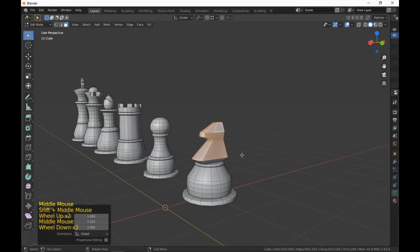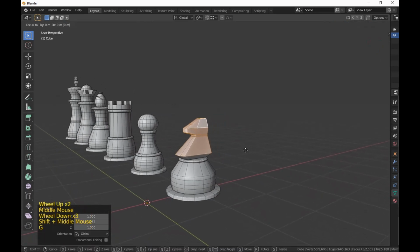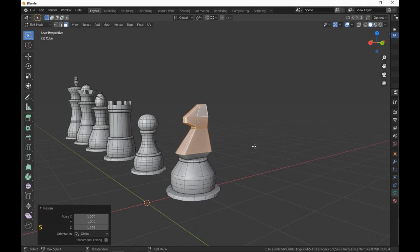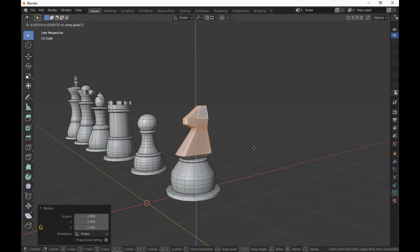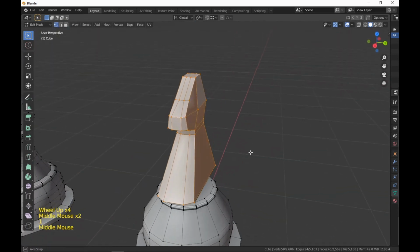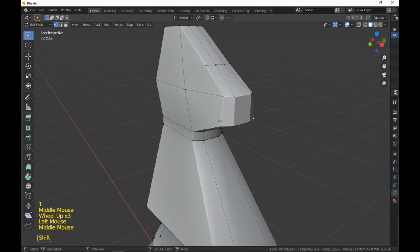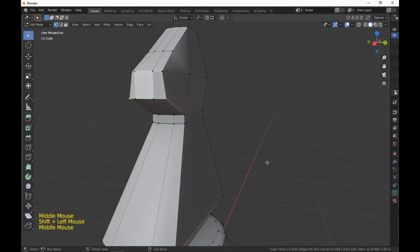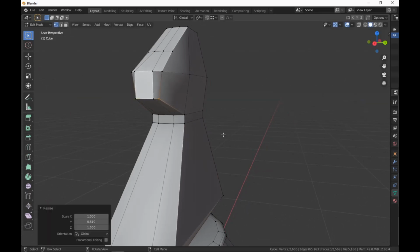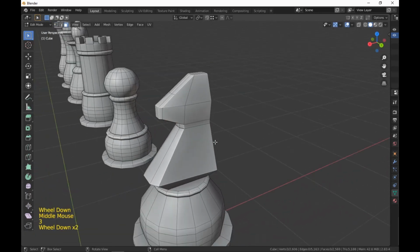It needs to be taller. I think it needs to be taller. Let's go GZ. Bring it up a bit. Scale Z. Let's scale it up a little bit like that. Just bring it down a little bit. Still not happy with this. These should be in more. Scale Y. That look. 3.